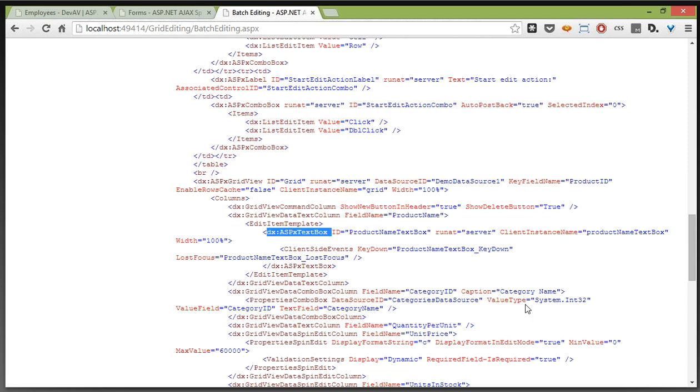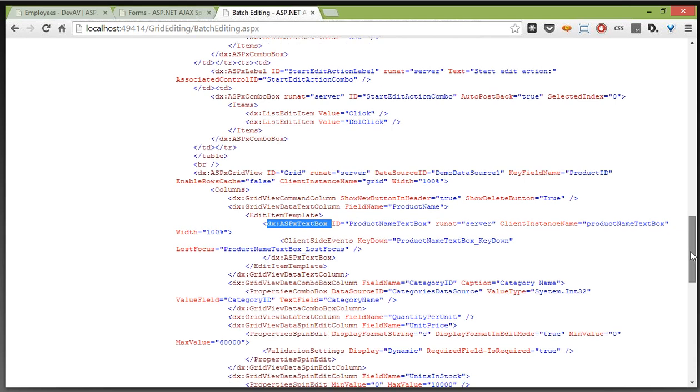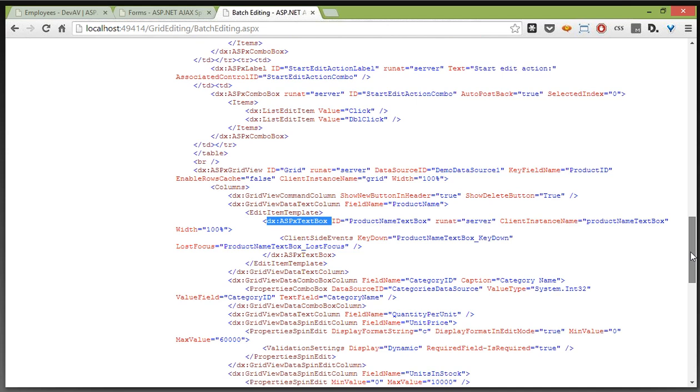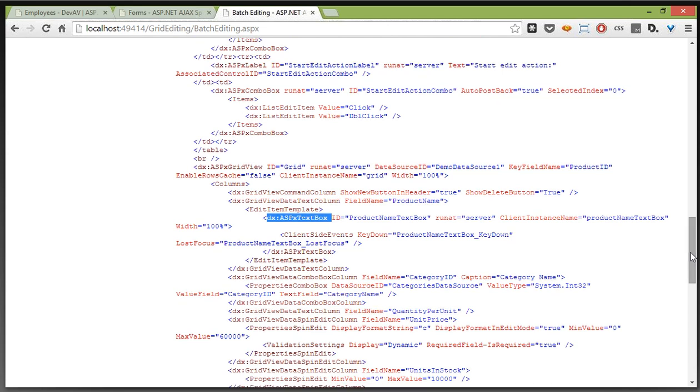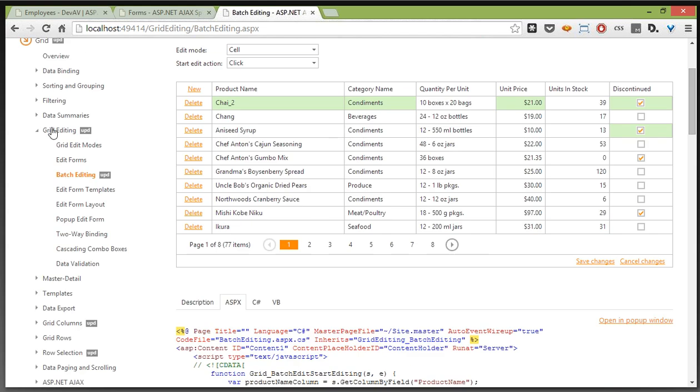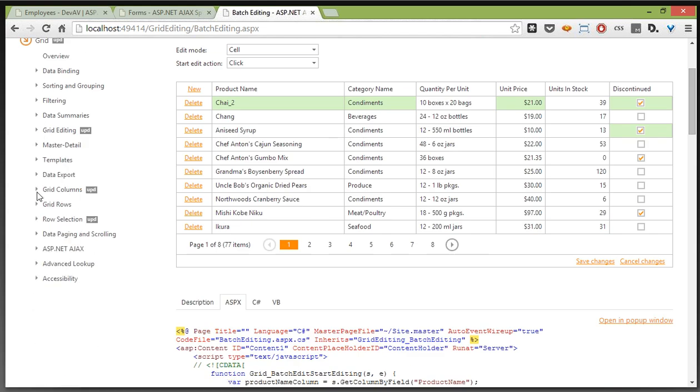But what this allows you to do is see how to integrate your own editor using certain client-side events, which you will need. For example, key down and lost focus on what happens when those are triggered. And this is really great because if you do have your own editor, if you do need to do some custom client action for validation and so forth, that is completely supported. So we've updated the client-side API. We've added support for templates in batch editing, so I recommend it. Now pause if there's any questions about batch editing before I move on to the next grid editing feature.